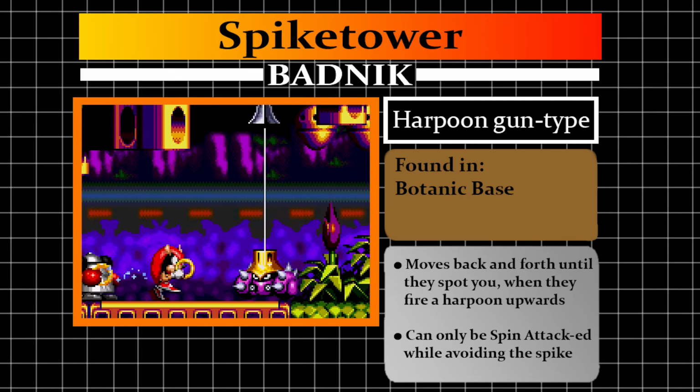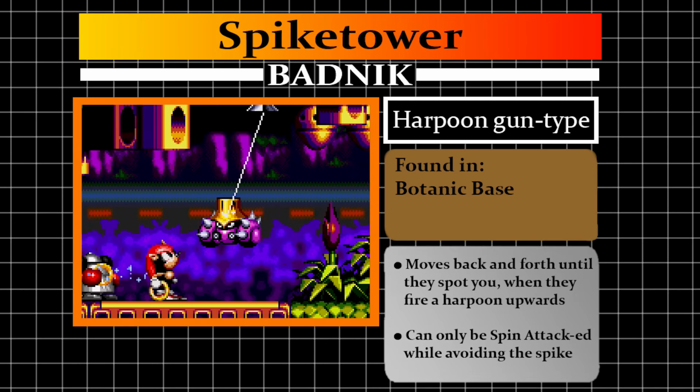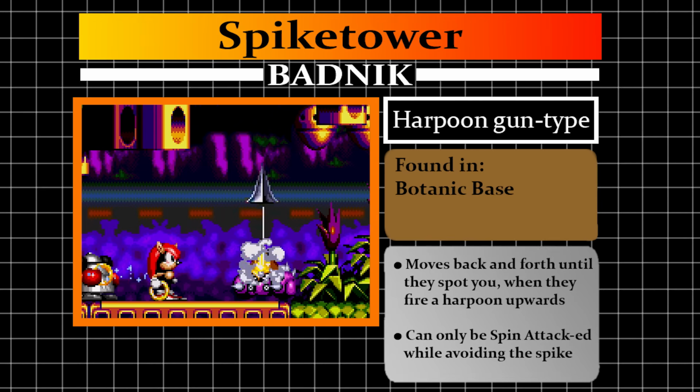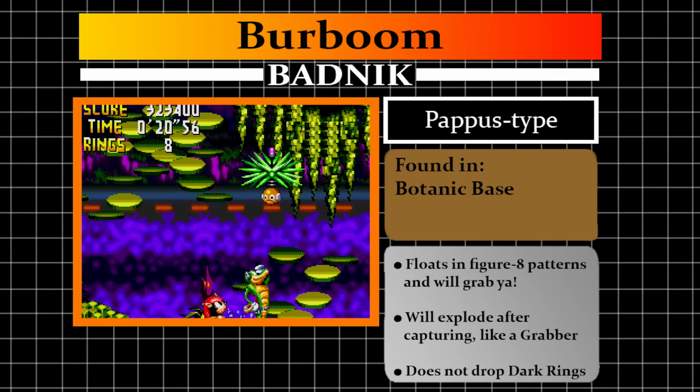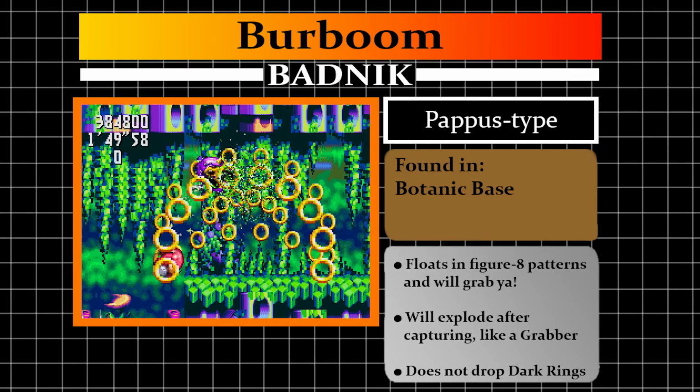Spike Towers possess a giant harpoon on their back, which they use to reach the ceiling and lift themselves up before going back down. They can't swing very far despite this. Booms look a little like palm trees, but are actually pappus you see on dandelions. If you try to attack them, they will capture you and self-destruct immediately.